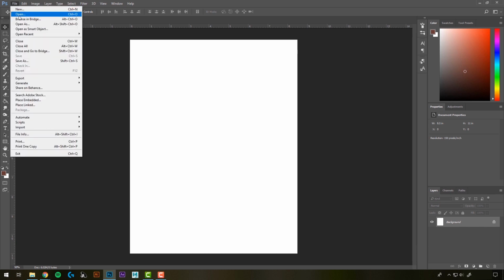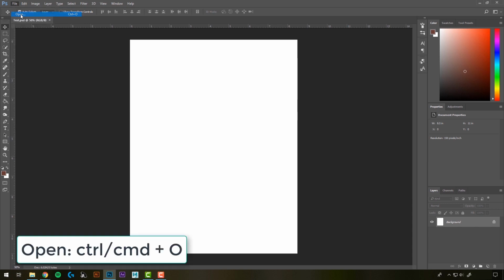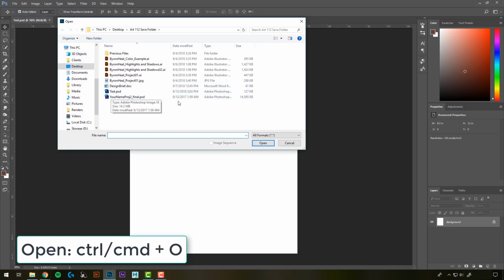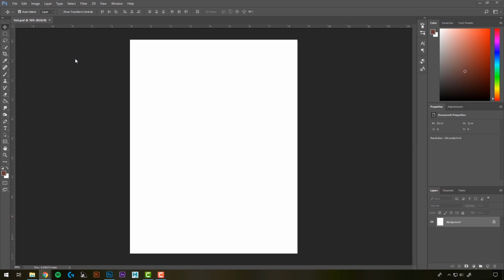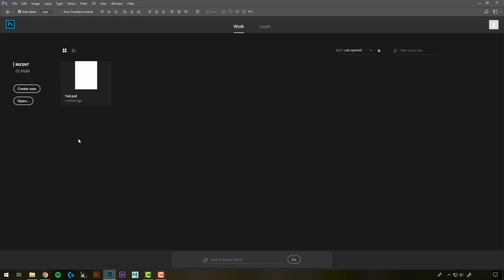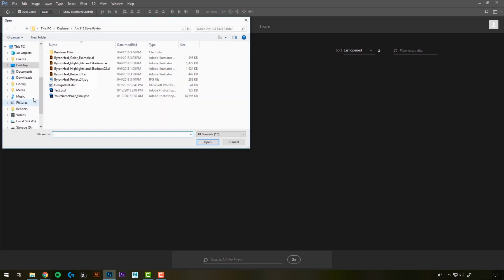And in the side here, you can also go to Open, Control-O, and this is where you can open your project. When you're done working on it, you can either close the entire program, or if you just want to close this composition, you can just close it here. And then it's going to bring you back to this page. To go over the interface and some of the different tools and panels, I'm going to open up the project template. So I'm going to go to Open, and after you save it to where you want it, you can find it here. Be sure to replace your name. I'll do that now.